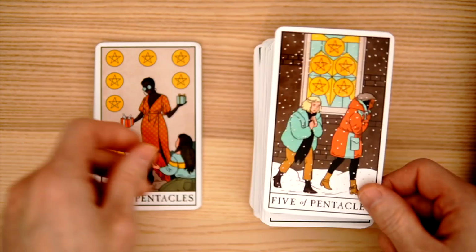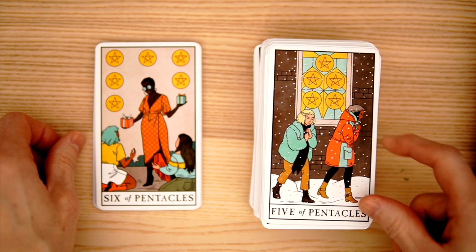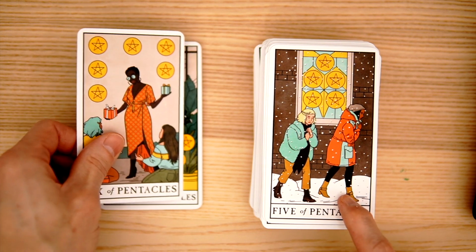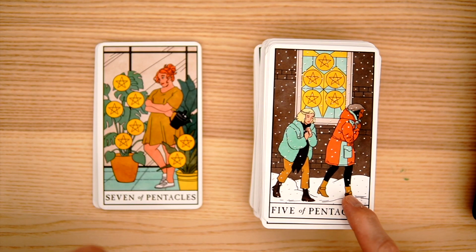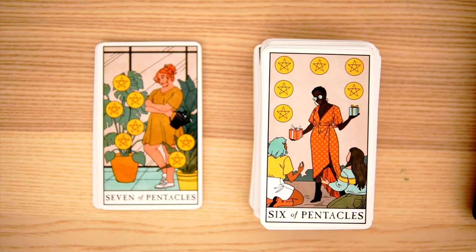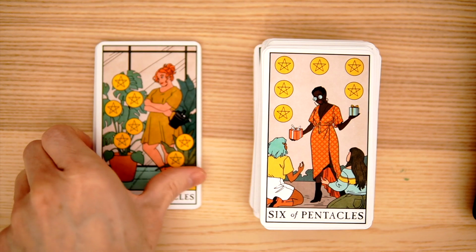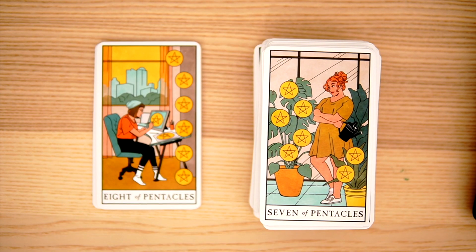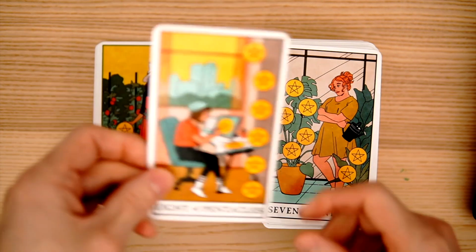4 is very standard. 5 is very standard as well. The outfits are a little bit different. They are clothed. They do have no rips in the clothes, but instead they do have boots as well instead of being barefoot. And the Six of Pentacles, it's a gift. It is an actual boxed gift. I think it's just, so it's not money. It's something that's unknown.